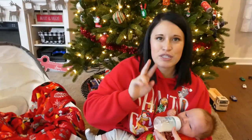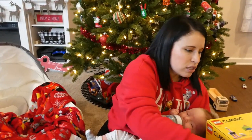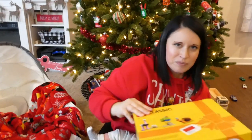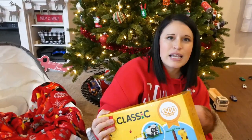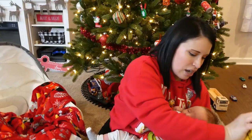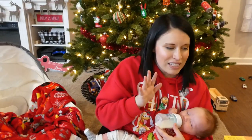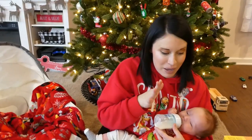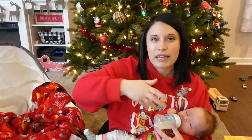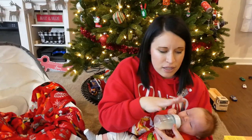He's got two more gifts. This one was a gift idea from my husband — they are going to have so much fun with this thing. It is a 1,500-piece classic Lego set. It's got a whole bunch of different colors and it's just a classic Lego set — doesn't make anything specific but he can make thousands of things with it. His dad loves Legos too, so my husband and him are going to have a field day, a whole Saturday of making stuff. These are classic Legos — they're not going to go out of style and he won't grow out of them for a really long time.